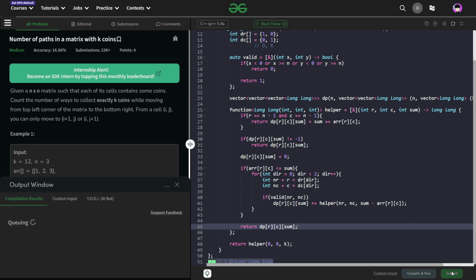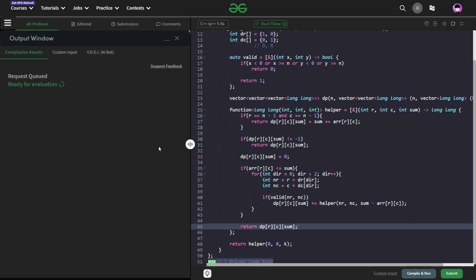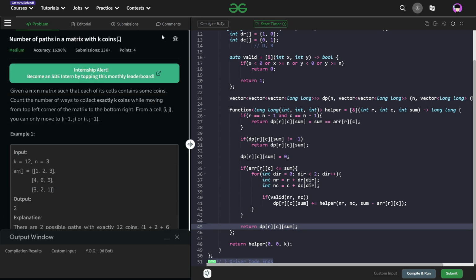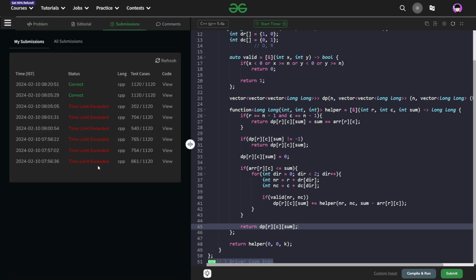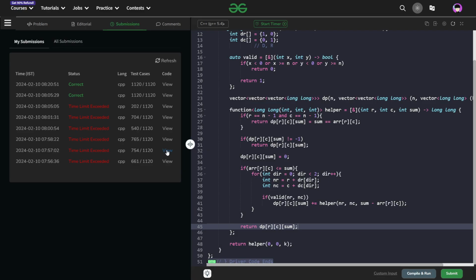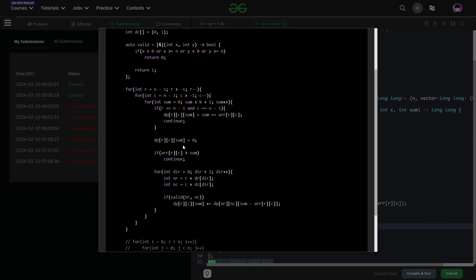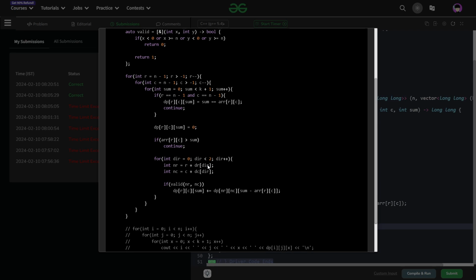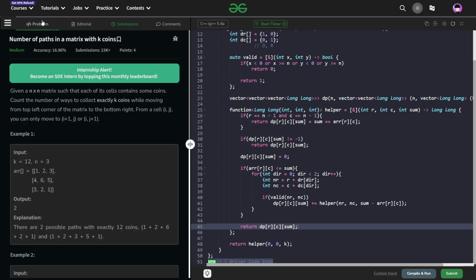Let me just quickly submit this so that I can show you that this particular code works and the solution is absolutely correct. So you see this passes all the test cases and the solution is correct. I have a lot of wrong attempts as well. Let me just show you. So I was getting TLE in all of these attempts. I'm not sure why this is TLE, because I was writing this exact same code just in iterative format. You can clearly see that this is the exact same logic written in iterative format, but this doesn't work for some reason. So for this particular problem, you'll have to go with this recursive approach only.